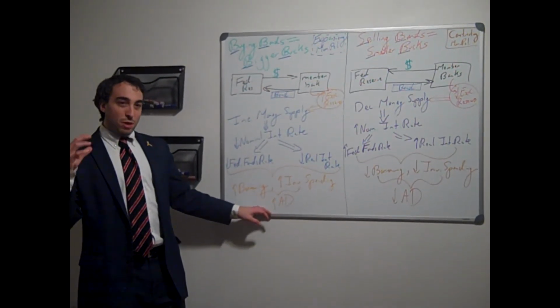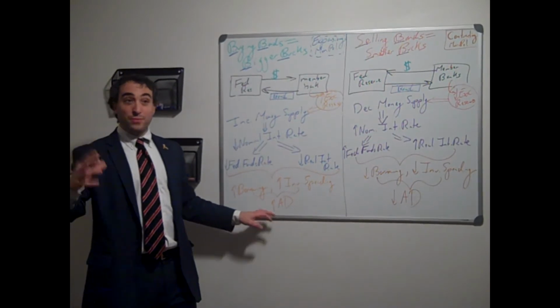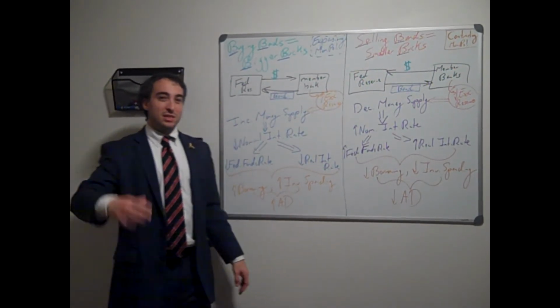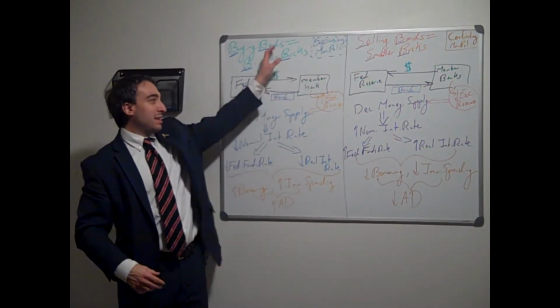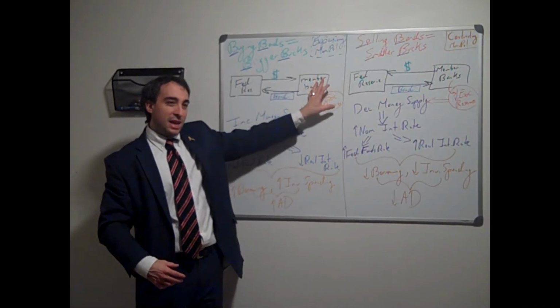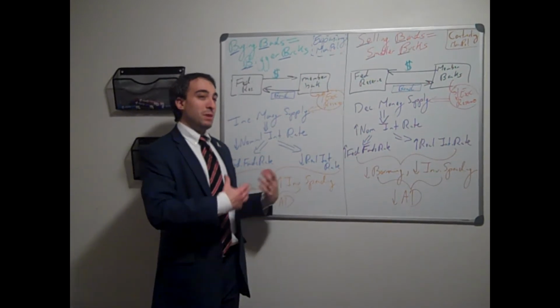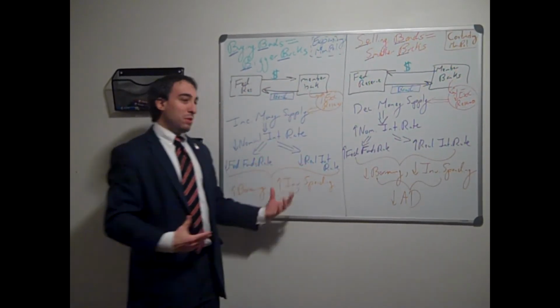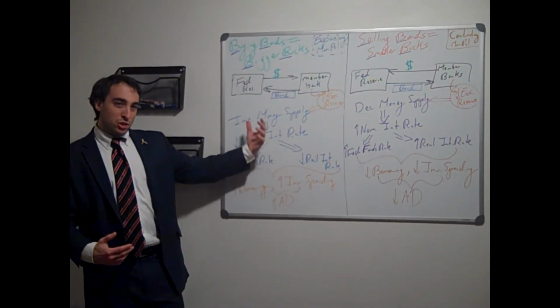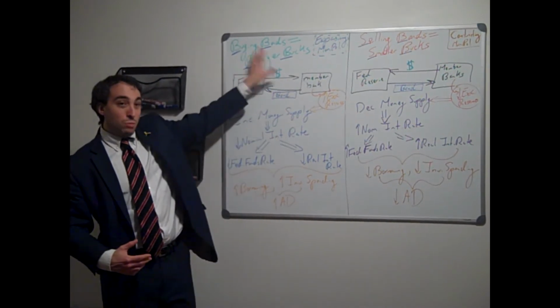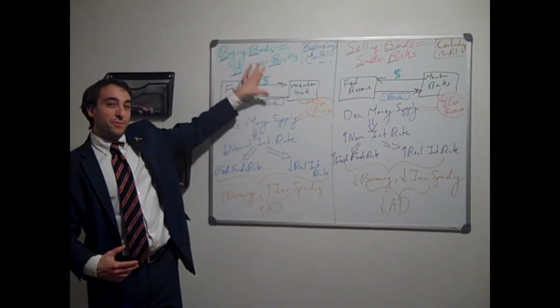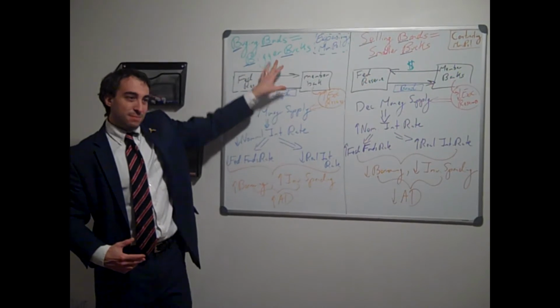And this is the most used operation, especially to fight recession, because it is the most immediate. The bank gets that immediate injection of cash to decrease the money supply, and then it can begin lending money when people and businesses come to the bank to borrow. So this is the one that's most commonly used to fight economic recessions.